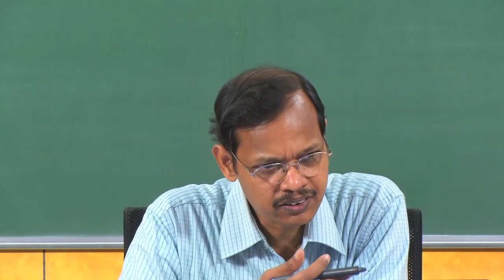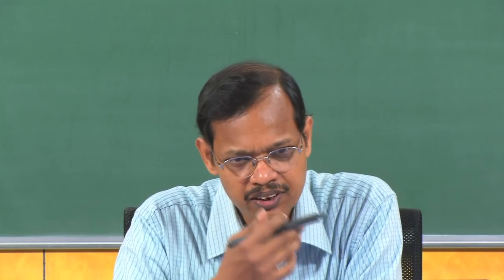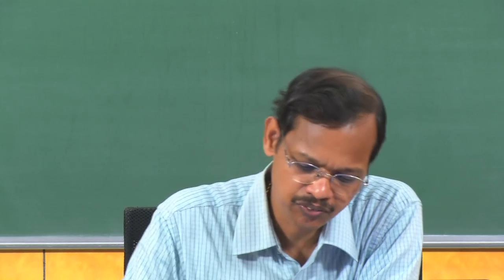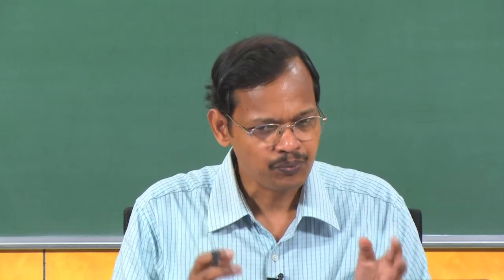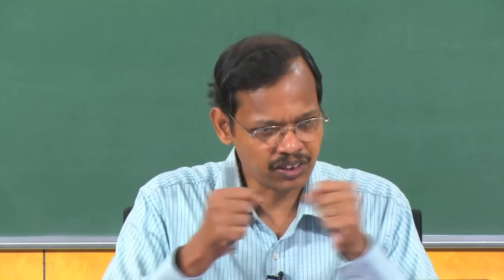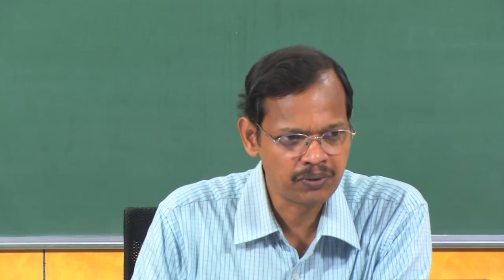Then we discussed different properties. The nucleic acid property database contains data for the different base pairs, for example all the different dinucleotides, such as AA, AT, AC, AG and so on, like the flexibility or rigidity, the stability, melting temperature, the stacking energy, hydrogen bonds. So, they give all this information in this database. You can use this information to see, if you have any sequence, what the average flexibility or average rigidity is, because sometimes the DNA should be flexible enough to interact with the protein. So, you can see this if you use the data from this nucleotide property database.